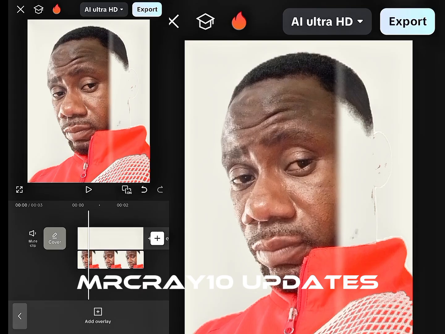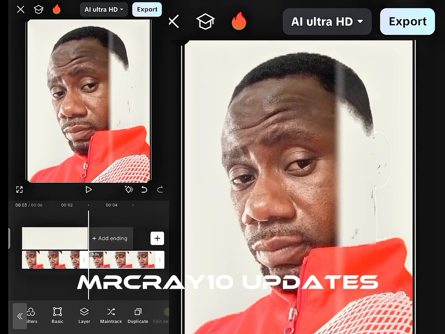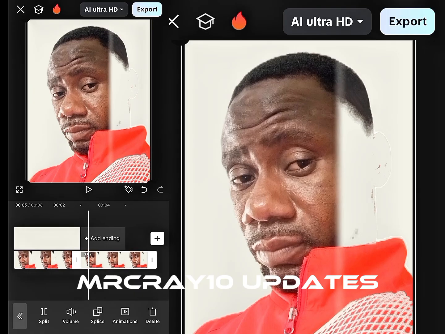So now the next thing you are going to do right here is to tap on it. You are going to duplicate this particular video you just brought in. So go to duplicate, tap on duplicate. So this time around you are going to tap on this one, the duplicated layer. Understand? So you will still have to go to mask.